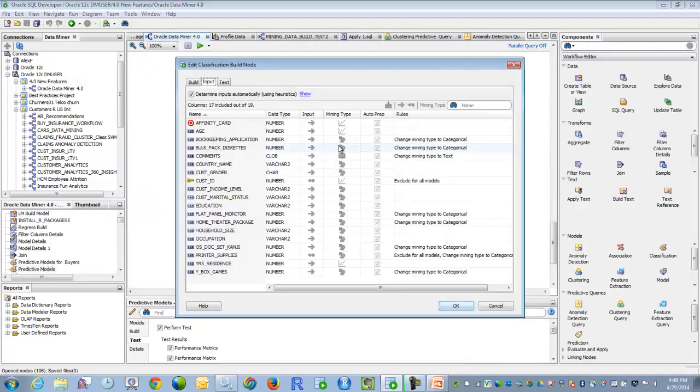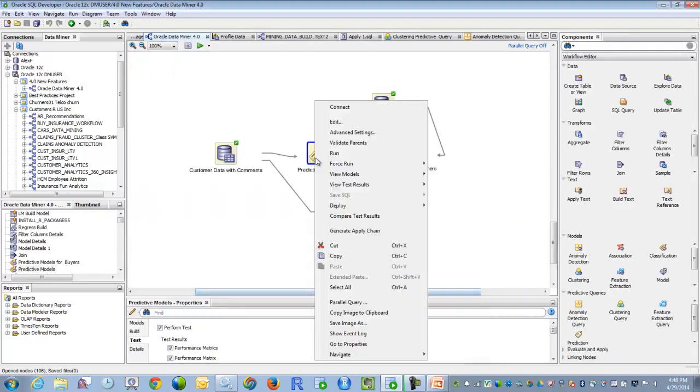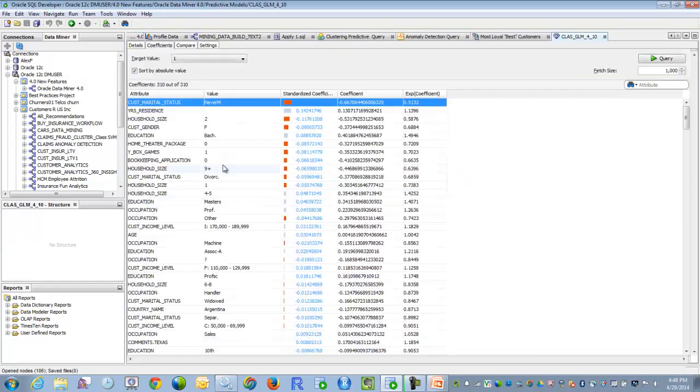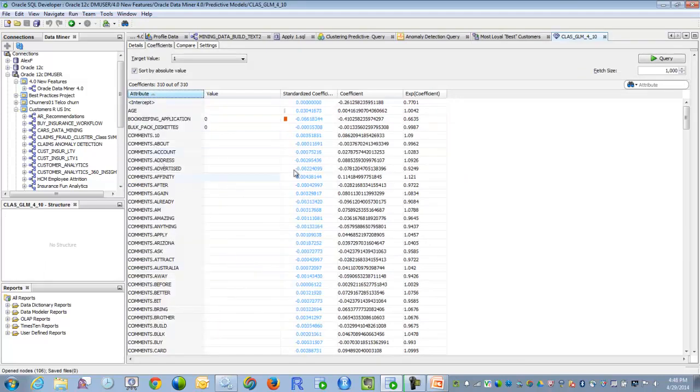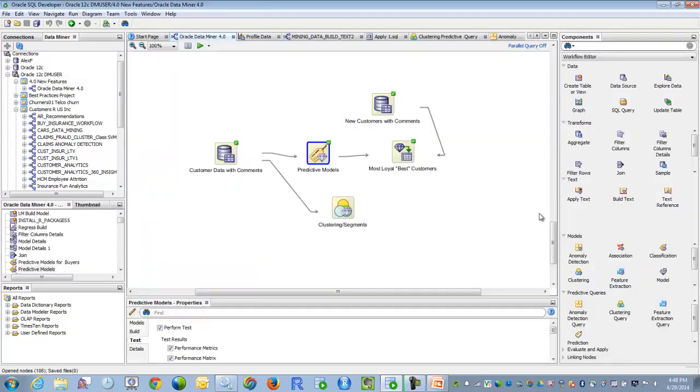It's back over here. So if I look at the models for, say, a generalized linear model, then I have the field of comments, and I have the positively or negatively impacting effect of each of those different presence or absence of those words. So I've included the text mining in a much more automated, simplified kind of fashion in the new release as well. So that's a quick highlights film of most of the new features.